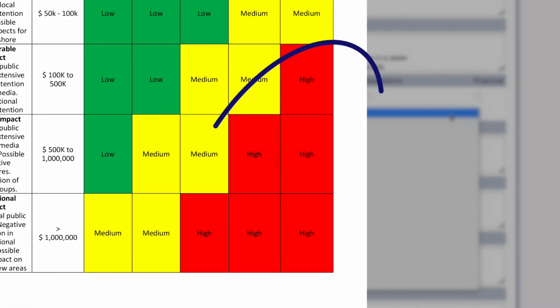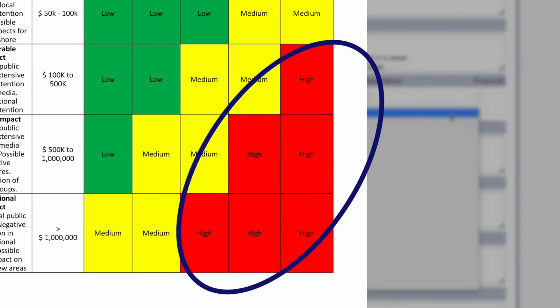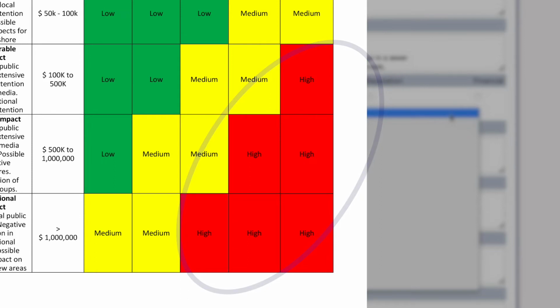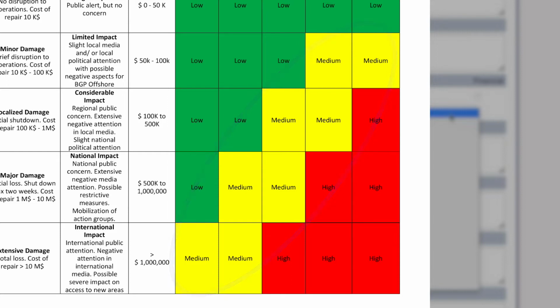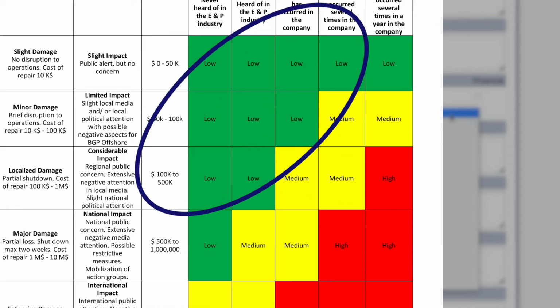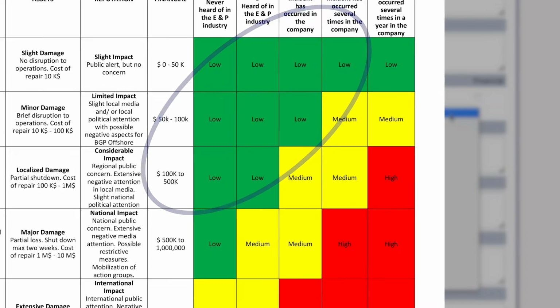Red, intolerable. The operation should not start or continue until an alternative method has been developed or additional controls have been implemented. Yellow, incorporate risk reduction measures. The operation should start or proceed only when risk-reducing measures are in operation or with specific sanction by management. Green, manage for continuous improvement. The operation may start or proceed with continuous effort to improve.